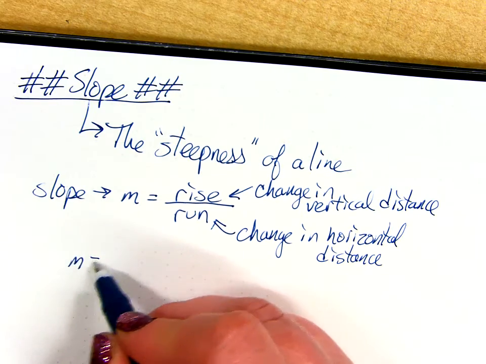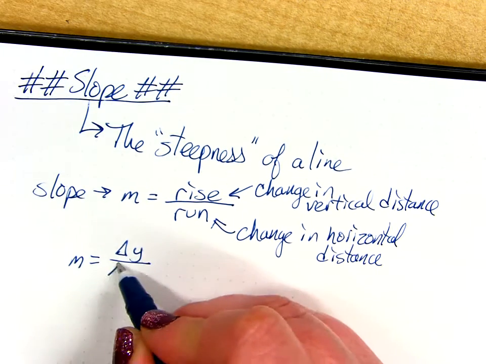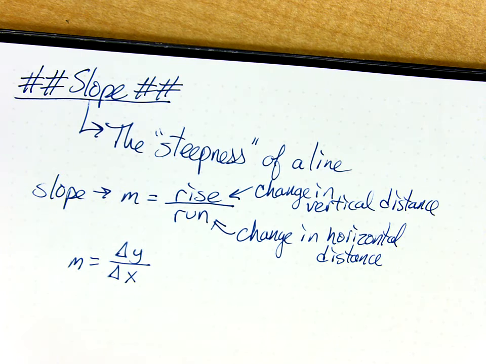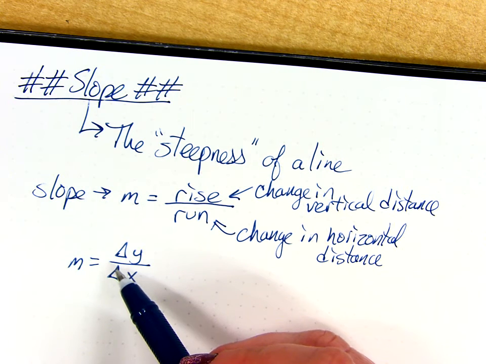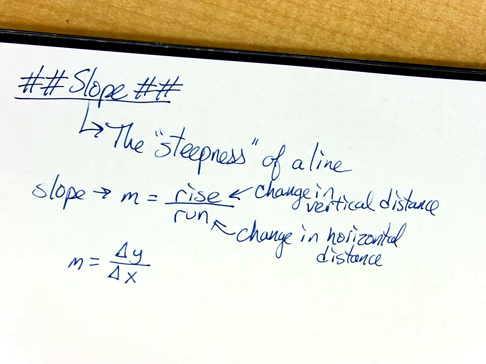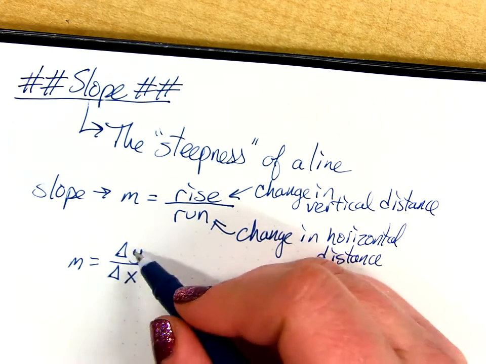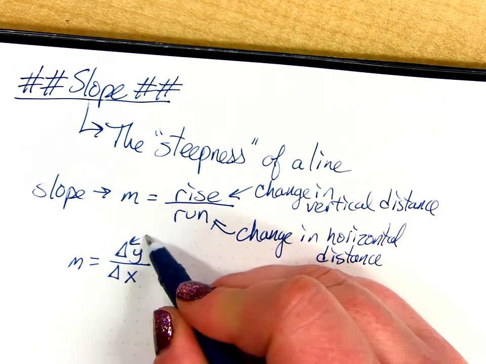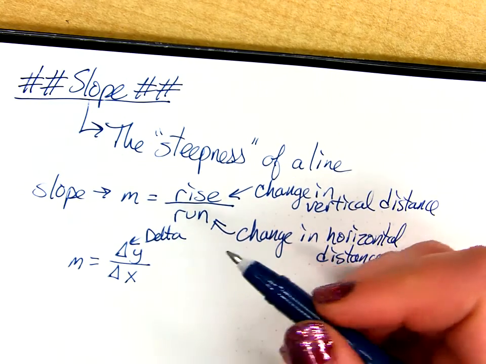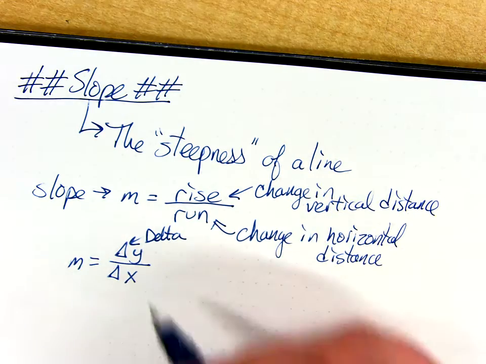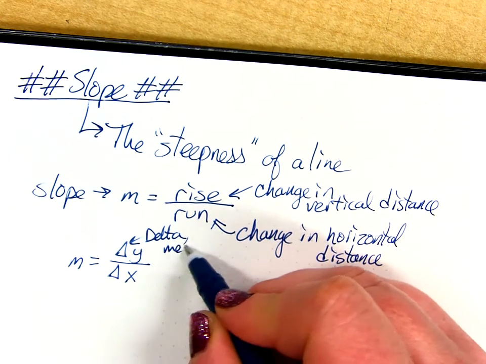Sometimes you might see slope represented like this. Has anybody ever seen that before? Have you used this little triangle symbol? It's actually not a triangle at all, but maybe you've seen it in physics. Yeah, I was in physics, and it's like a delta and represents change. Exactly. It's actually a Greek letter called delta, and it stands for change in. So change in y over change in x. We usually just draw it like a triangle, but it actually is a letter, delta, and it means change in.